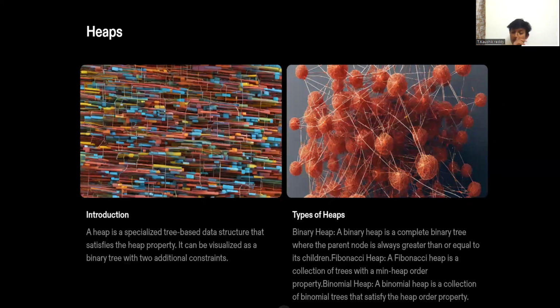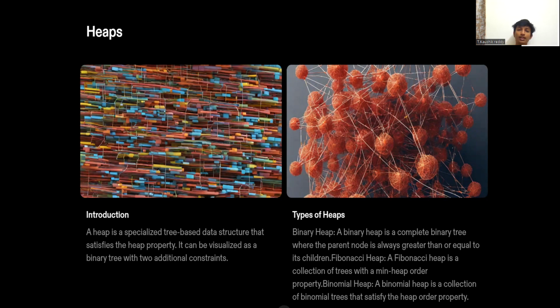Next, types of heaps. There are different types of heaps. First one is the binary heap. A binary heap is a complete binary tree where the parent node is always greater than or equal to its children. Next, Fibonacci heap.